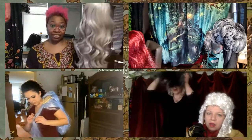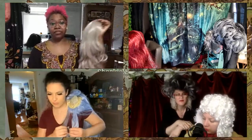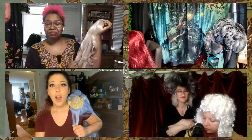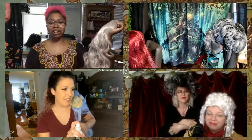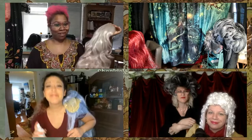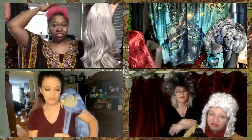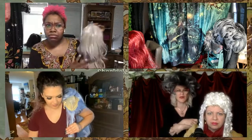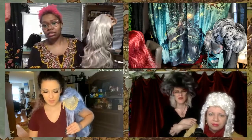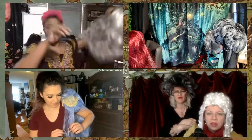I bought this wig recently because I'm crazy, and if Jordan Con does happen next year, I'm part of a Bridgerton cosplay group. Of course you are. And I've already bought all the fabric. I'm going to be Queen Charlotte in her tea dress. And this is going to be the wig that I have to turn into that bouffant fro curl shenanigans. I'm going to be crying for the next year. And the next time I do a Queens of Hysteria show, you can be Charlotte. It'll be awesome.